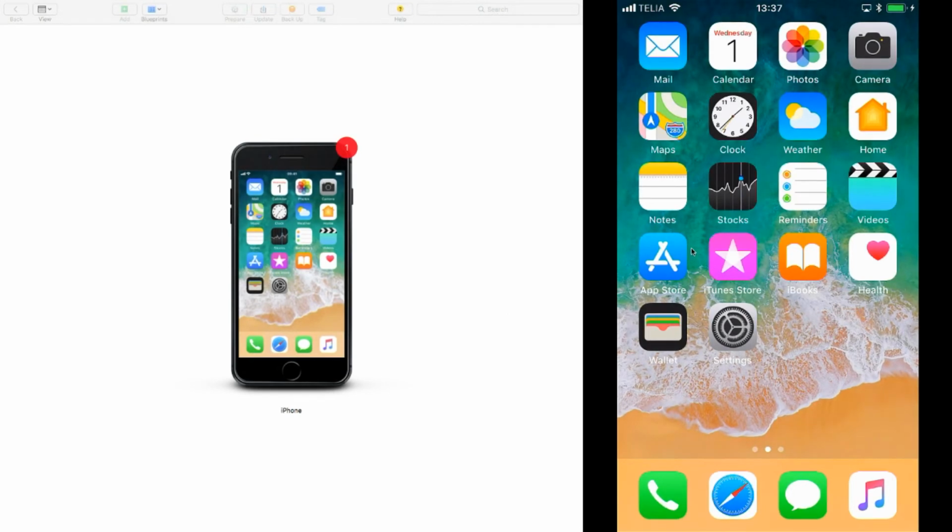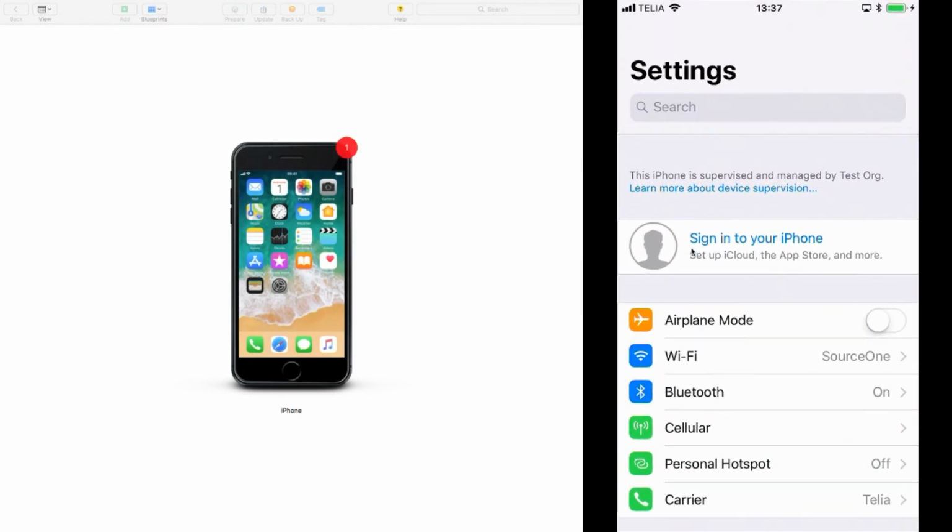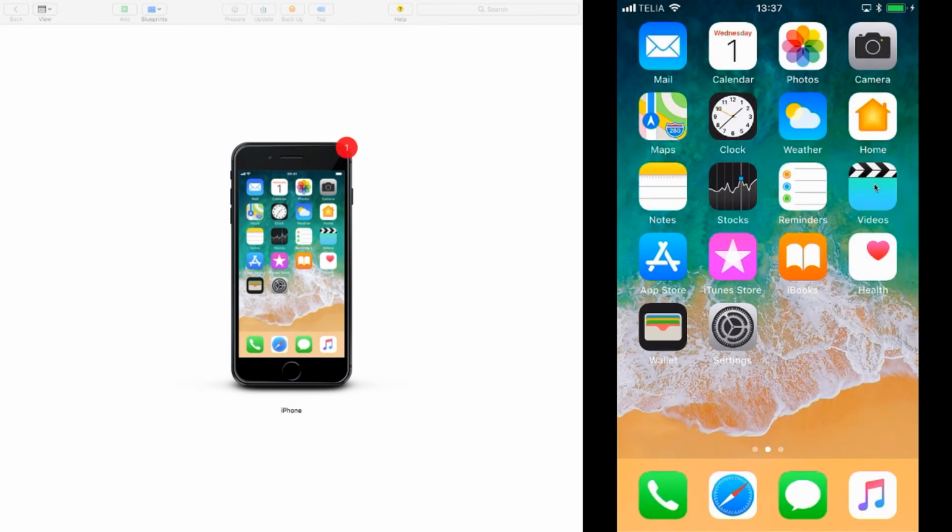Okay, so the device is up and running again, and as you can see here at the top of settings, this iPhone is now supervised and managed by the organization that I set up in Apple Configurator earlier. But the device is still not enrolled into Miradore Online. So at this point, it's supervised, you have access to all the features, but you need to enroll it to be able to use all of these features. And you could do that the regular way by using the enrollment credentials and so on. But since we're already hooked up to a Mac and have Apple Configurator, there's an easier way to enroll the device using that. So let's jump over to Miradore Online.